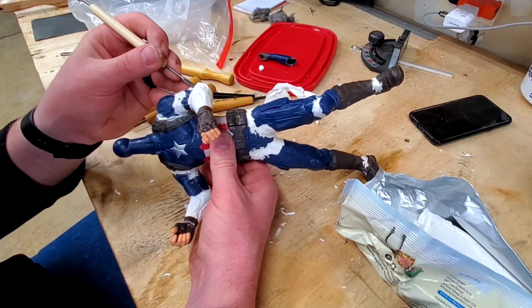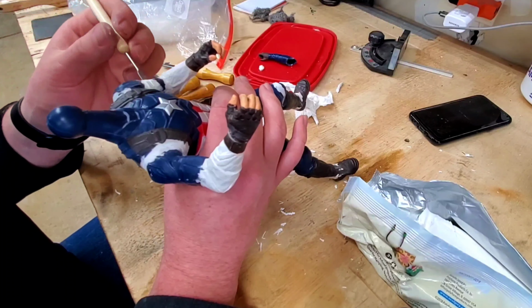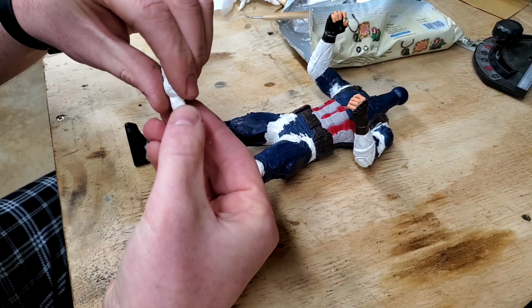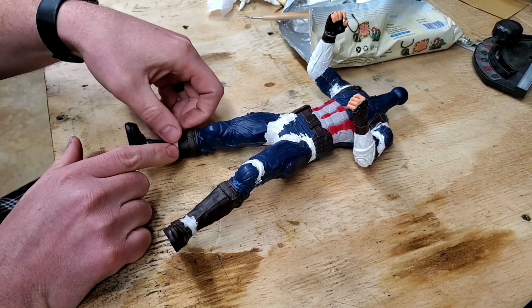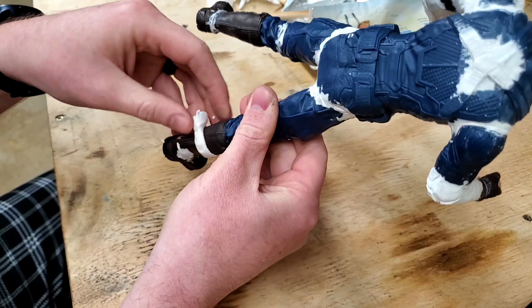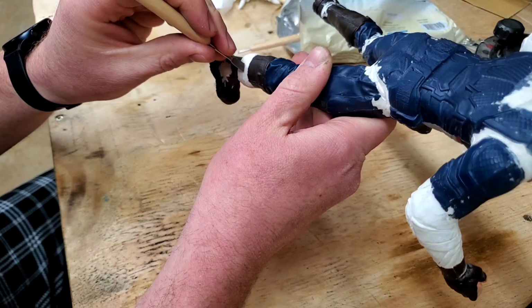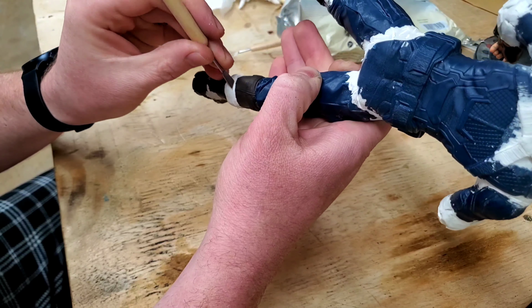And even when it's completely dry, it has a little bit of flexibility to it, so you don't have to worry about it cracking or crumbling, which is also nice. One detail that I was sure to add was extra straps on the boots. The costume seen in the movie has 3 straps per boot, while the figure only has 1. So it was actually pretty fun to replicate them.